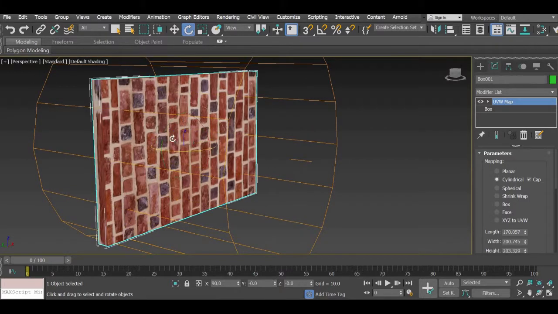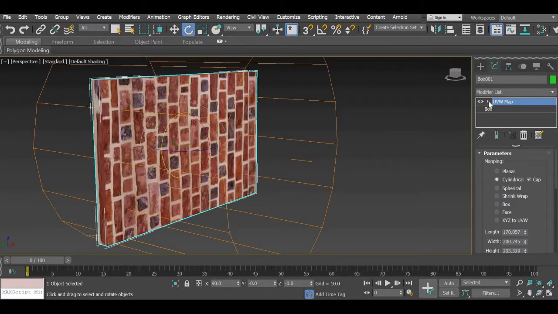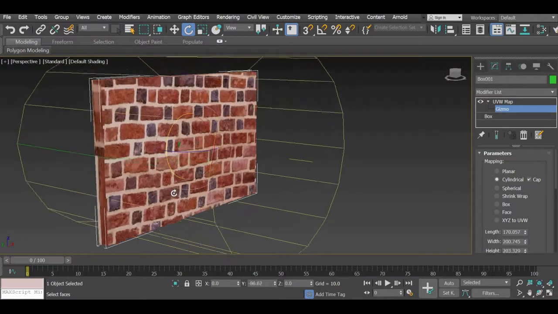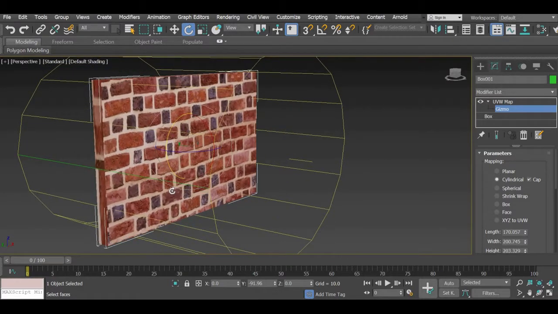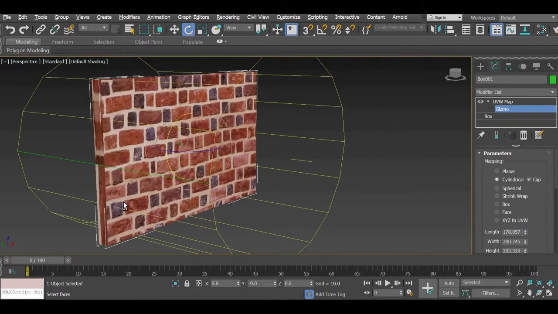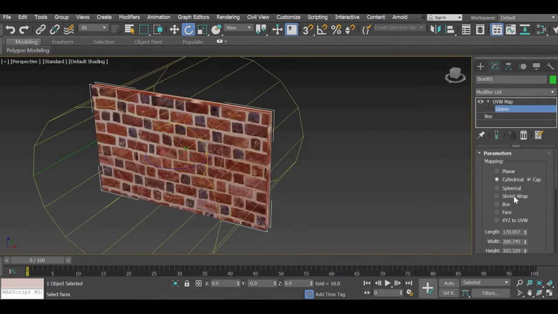You can even rotate: you have to click on the gizmo, and then you can rotate your map. But you can see that even though the front looks correct, the sides are still incorrect.